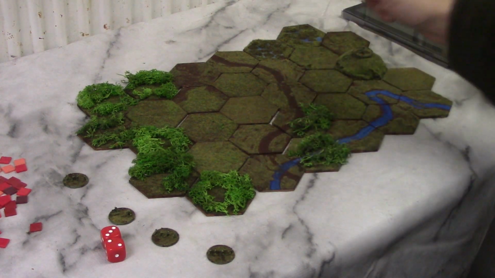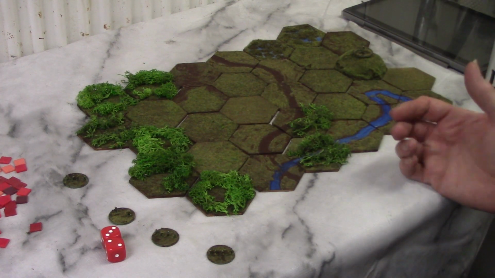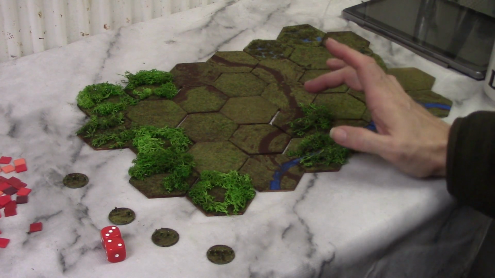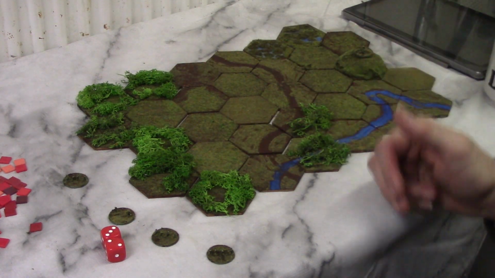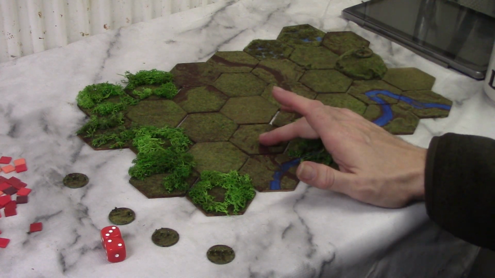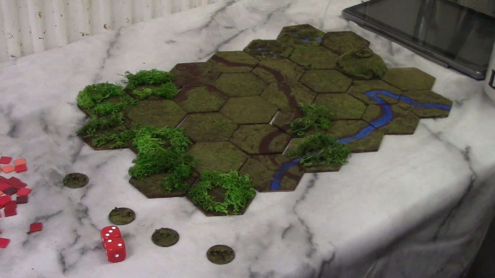We've got some roads. Now the roads make no difference in this. They're only intended as something for use in more complex things. We've also got some woods. Now woods will block sight to the square behind them, or the hex behind them. So that square there will be blocked from there, as will this one. So they'll be blocked. So those are dead ground.